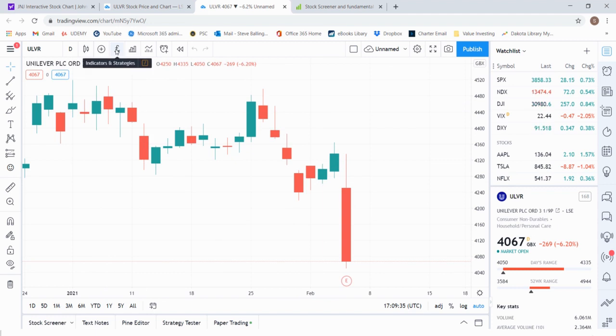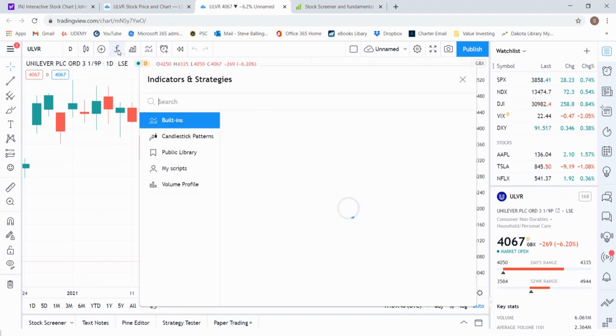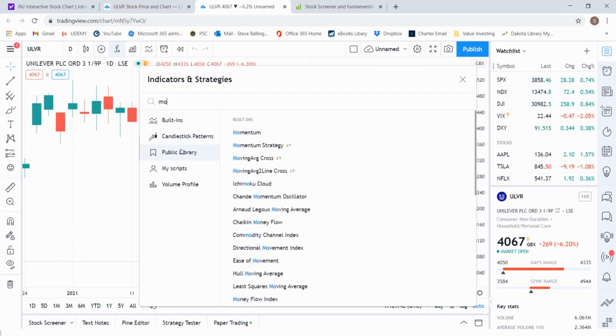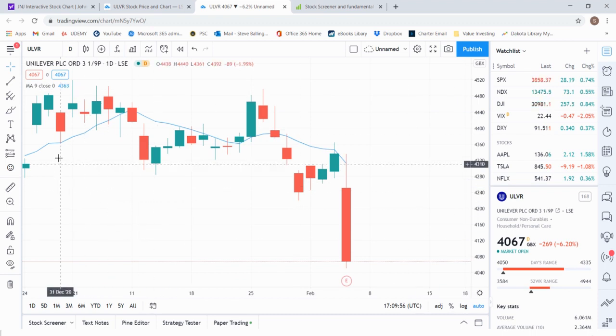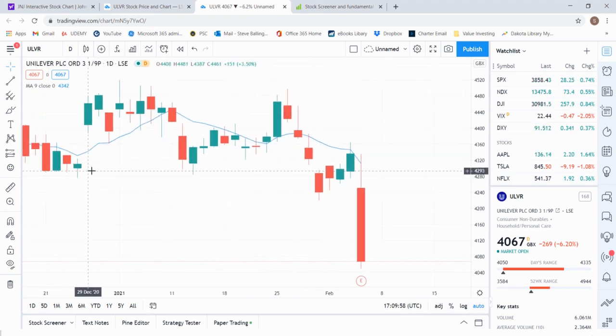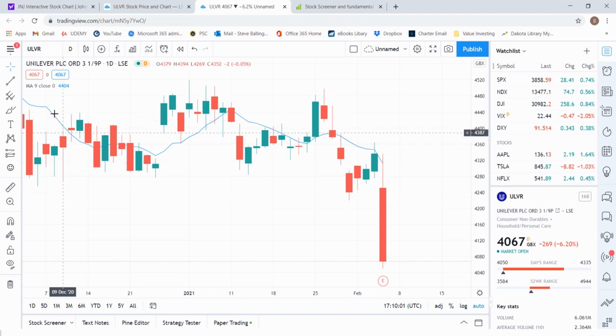So we're going to go over to here where it kind of says indicators and strategies. See how that's got that formula sign there? I'm going to click on that. I can type in, I'm interested in moving average. And this is our simple regular moving average. We're going to learn about exponential moving averages, weighted moving averages, all sorts of stuff. But let's keep it simple. So you can do this with your own stock. And I'm going to click moving average. And you can see now I have my line on here. And if we go back here a little bit in time, you can see where it's gone above the line.